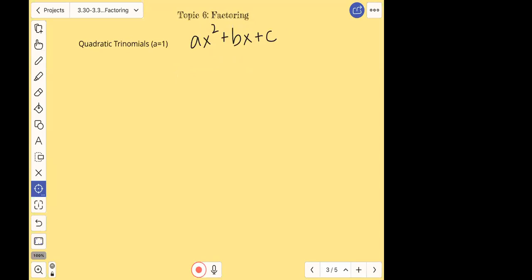So there's like 2 types, right? There's the easier type to factor where a is just 1. So you don't really even have an a value. It's just x squared. And so that's the easier type of trinomial that we've worked with more this year. So we'll do a couple of these. I'm going to show you a few methods. So our first example is n squared minus 11n plus 10.